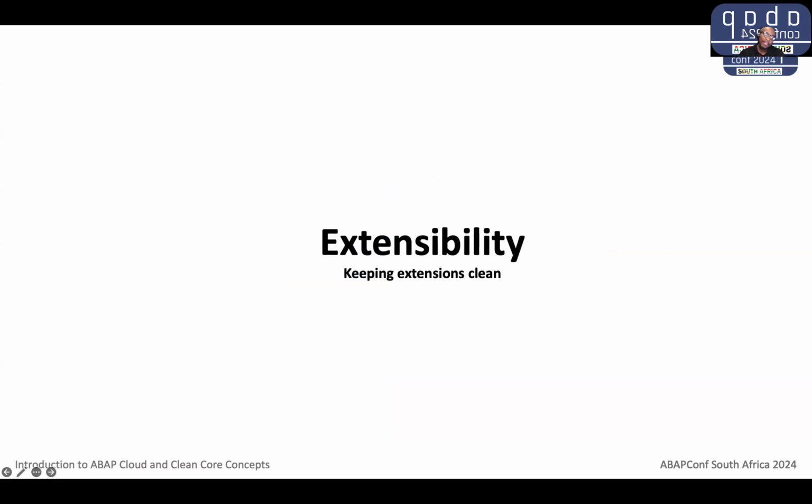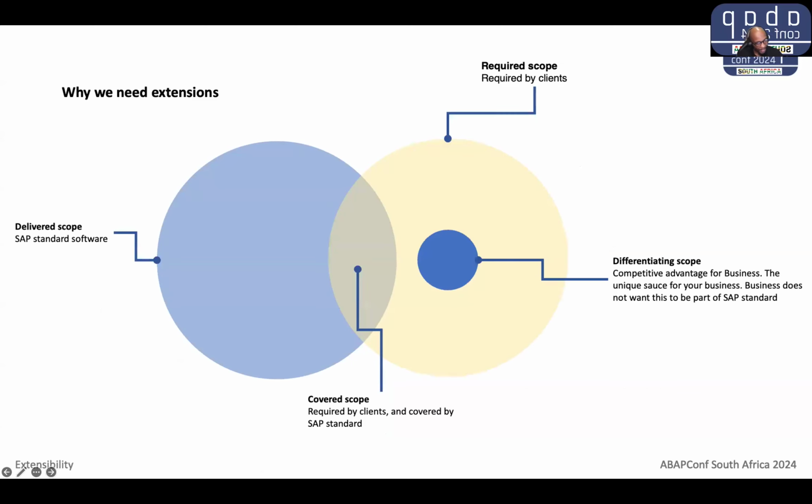Okay, so extensibility, that's a very big thing, right? Extensibility is very important for all organizations. It's what we do all the time. We have to give business the competitive edge, and it always boils down to extensibility and building something on top of the functionality that SAP provides. And this next image gives you a nice illustration of why we tend to have these extensions.